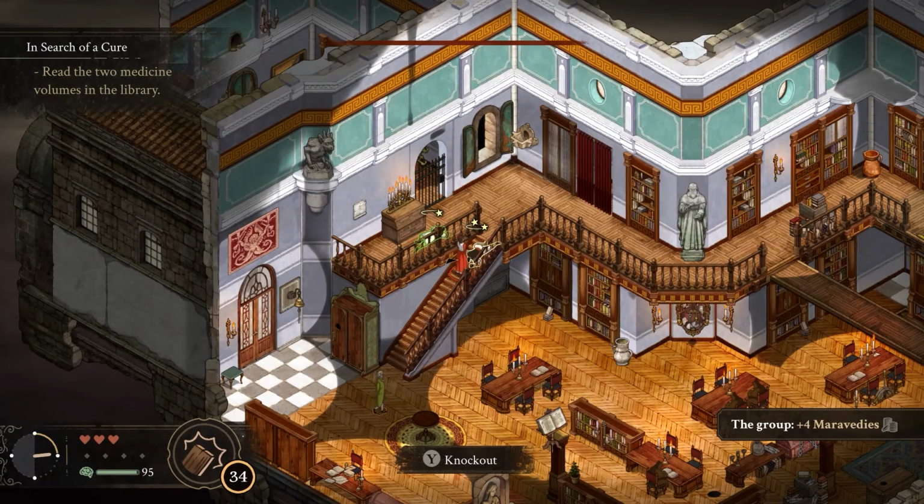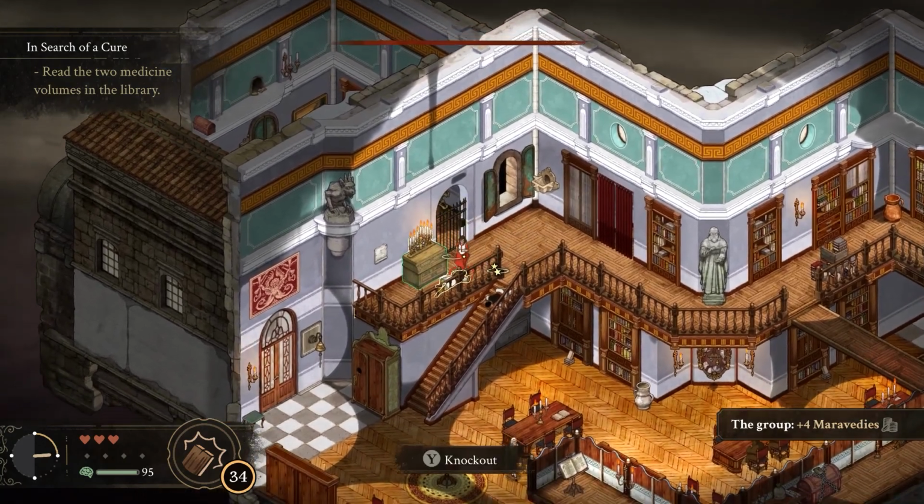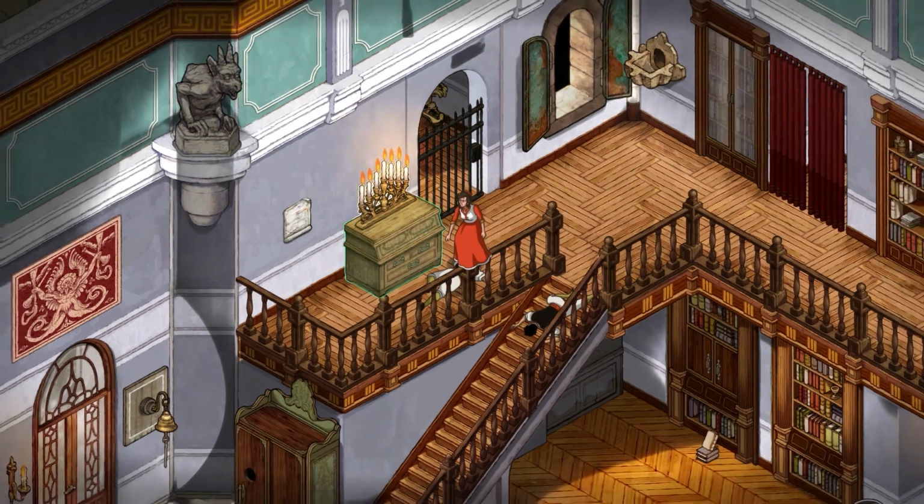The group is then rounded out by Amelia, who functions as the scout. She can crawl through small tunnels and plant traps to distract or incapacitate guards, and she can pickpocket as well.